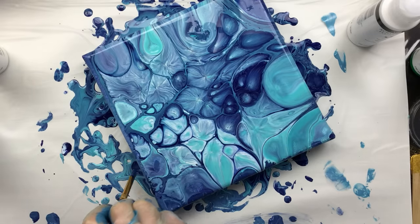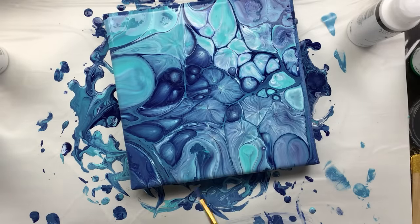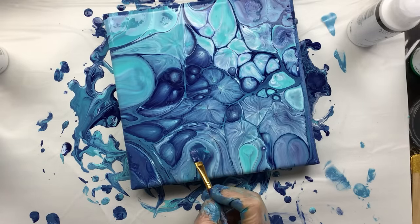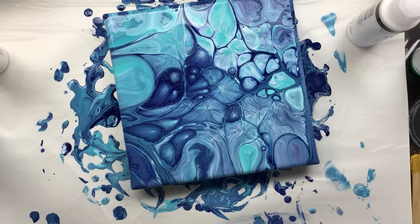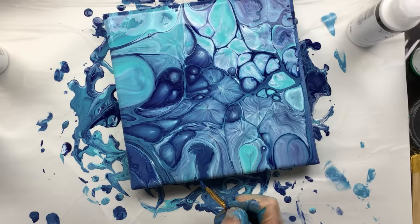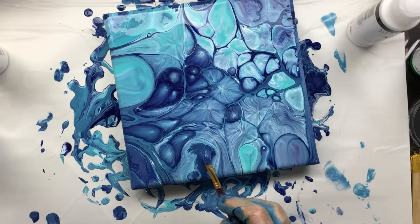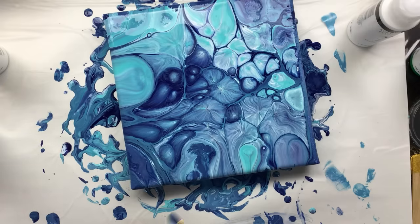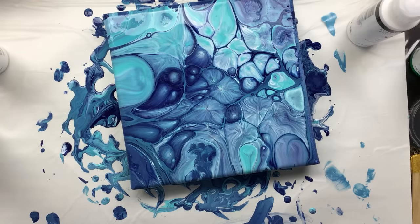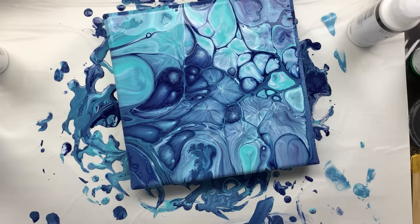Have another one here, a little one there. That'll do. I'll just let it dry like this. I do want to fix this a little bit though, because, as you can see, it's not really wavy like the rest. It's sort of not really flowing into each other. Now it is. That'll be a little flowier. Okay, that'll work.